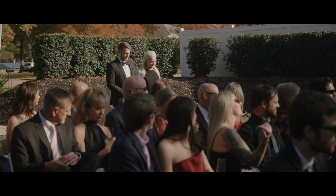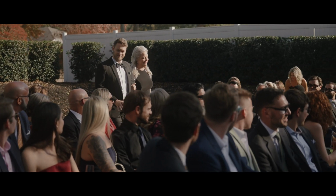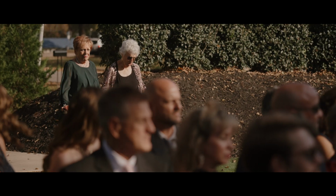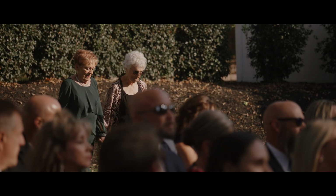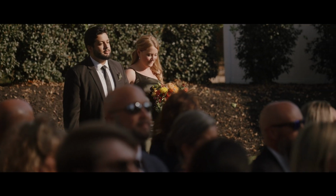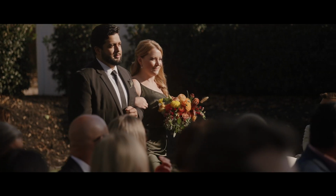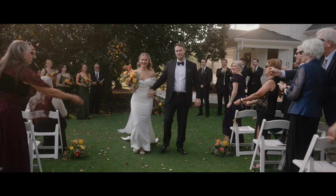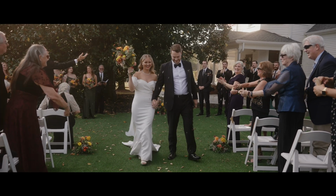However, I will say that Sigma did impress me during my last ceremony. The lighting went from bright sun to shade, and tracking each member of the bridal party, the Sigma did a really great job of keeping a consistent focus, as well as tracking the bride and groom later down the aisle. So if I had to pick a lens that won in that situation, I would say the Sigma definitely did it.